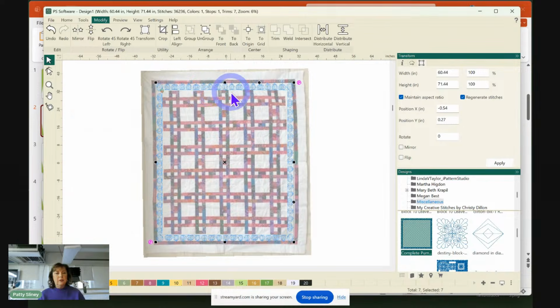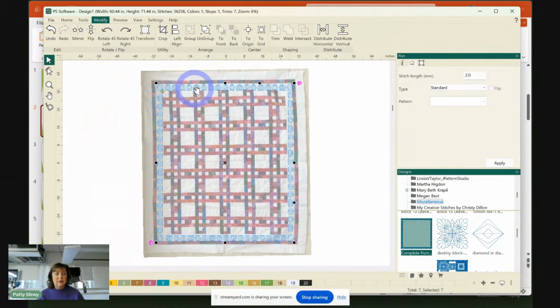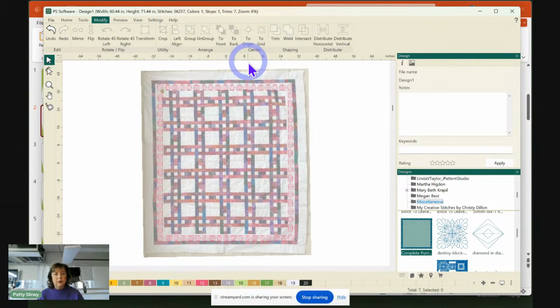Now, right now, this is blue. And actually, this is not the design that I used for this. This is something else. But if I click off, I can change the color of this if I want to, like pink. And the way I did that is I have select on. I left click once to select it. You can see there's a marquee box around. And now I can right click and change the color of that, and then left click off and it changes my thread color. But let me pull up the design that I actually want to use on this.